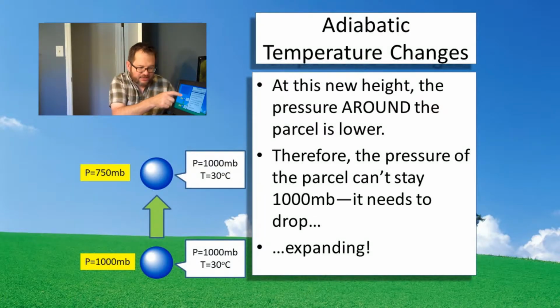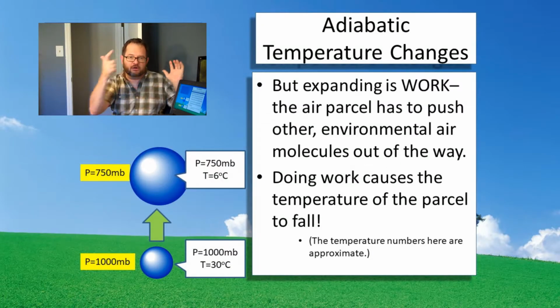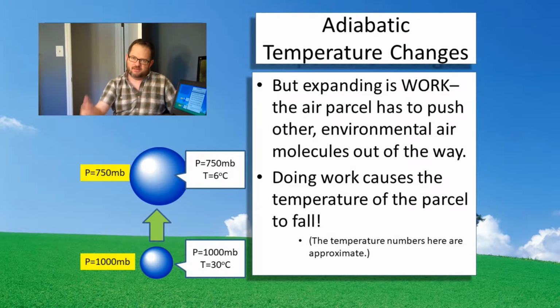Well, I'd like to say I could leave the air parcel at its original properties, that it has a pressure of 1,000 millibars and a temperature of 30 degrees Celsius, but that can't be right. The air parcel can't have a different pressure than the air around it. It's going to need to have the same pressure as the air around it. It's not like it's in a jar where it can't expand, or an air compressor or something like that. The air parcel will just expand, we'll get a bigger air parcel, right? It expanded until its pressure on the inside is the same as the pressure of the air around it.